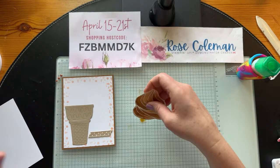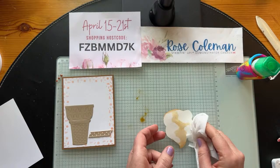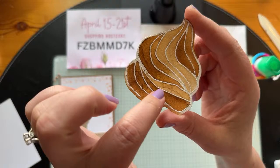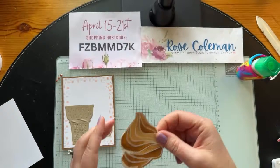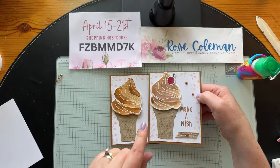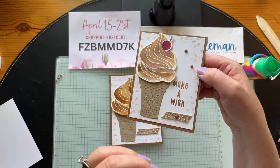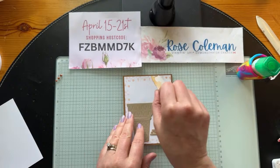I wanted to show you what it looks like when you use the heat tool to speed things up, so you can decide with your own kits. I recommend letting it air dry because when you use the heat gun to speed it up, sometimes you get little ridges and water spots where the ink and water were. If you don't mind that, you can go ahead and use your heat tool. My sample I let air dry on its own — and I find it very interesting that using pecan pie I actually see some petal pink coming through, because there must be some pink undertones in that reinker. No two ice creams are going to look the same.